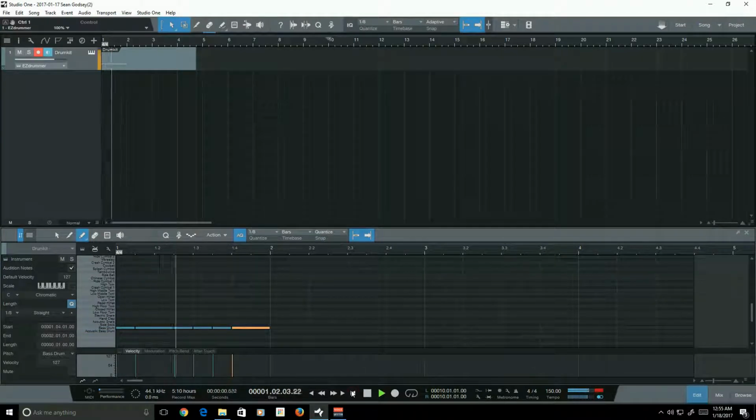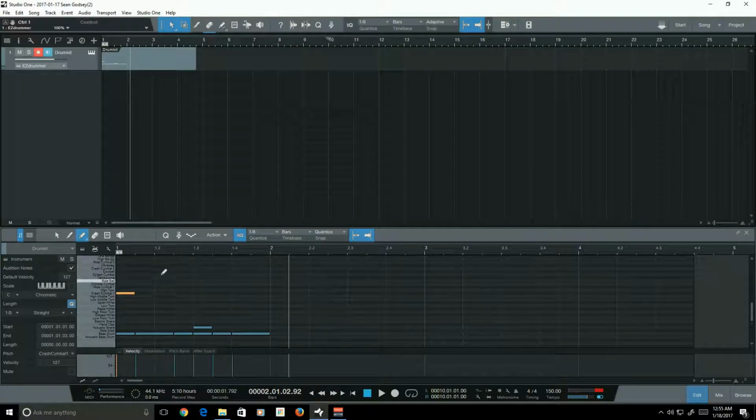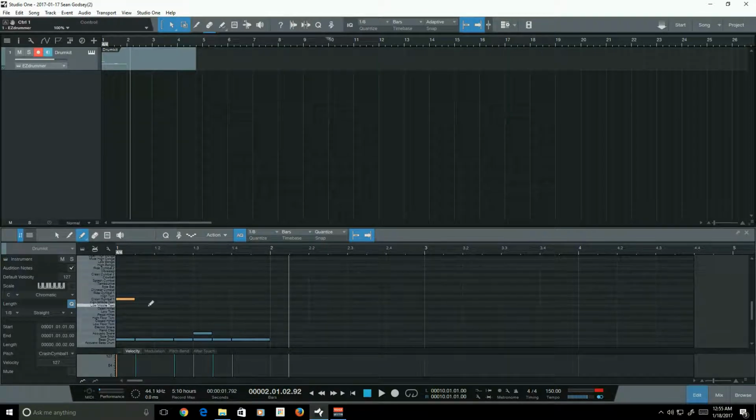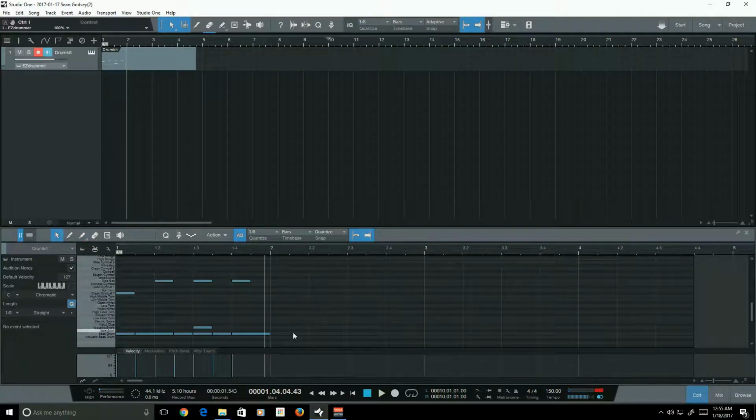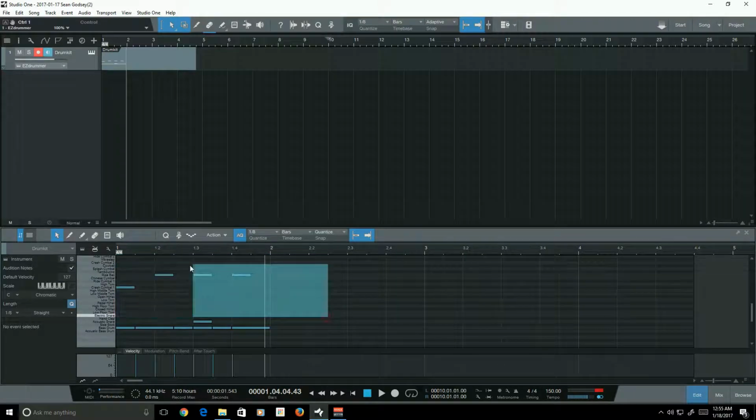Alright. Okay, cool. Put a snare on there. Okay, cool. So we have our one measure of rhythm stuff, and I'm really just gonna be focusing on the kick because that's what I'm basing the rhythm off of. This stuff up here is just to make it sound a little more interesting.